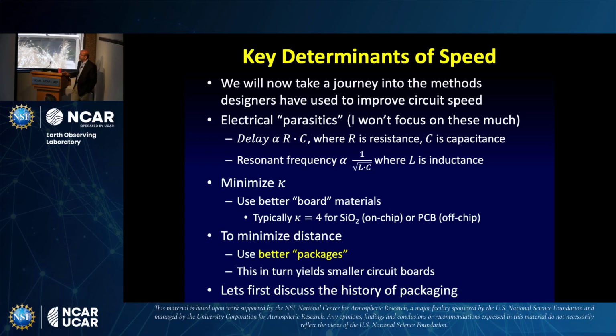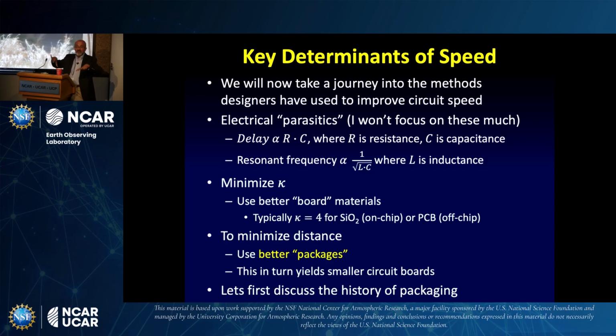The first is electrical parasitics, and I won't focus much on this, this not being a heavy electrical talk. There's resistive parasitics, R, and capacitance parasitics, C, and the product of these is in units of time, and that's a delay. So if I have a large R and a large C, my delay is high. So I want to keep the R and C parasitics small. And when I say parasitics, parasitics are electrical parameters that are parasites. They slow us down. We don't like them, so we call them parasitics.